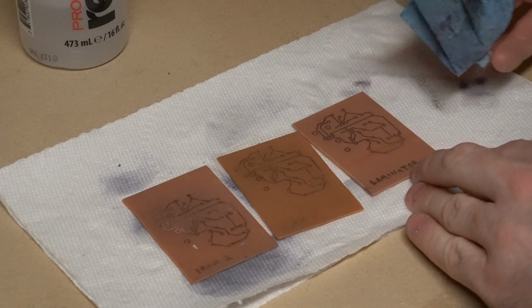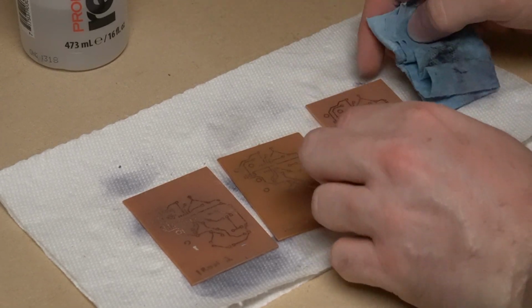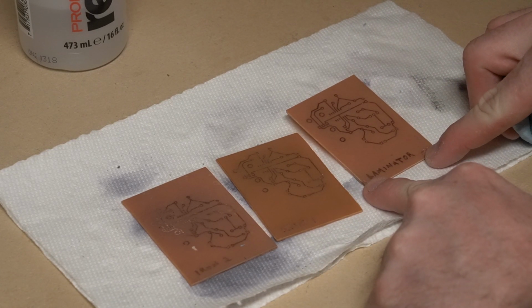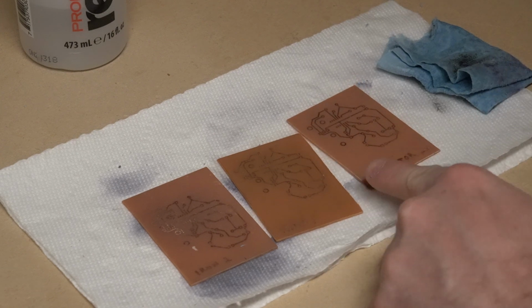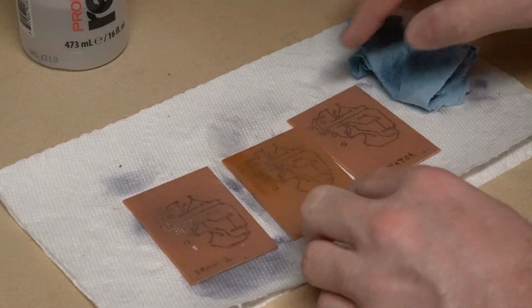Now, a couple of things to point out. Here on the one on the laminator, I had taped the design to the board, and I didn't get all the sticky from the tape off, so I have a couple of artifacts here where the copper didn't come off because there was a protective layer that was invisible for all effects and purposes.